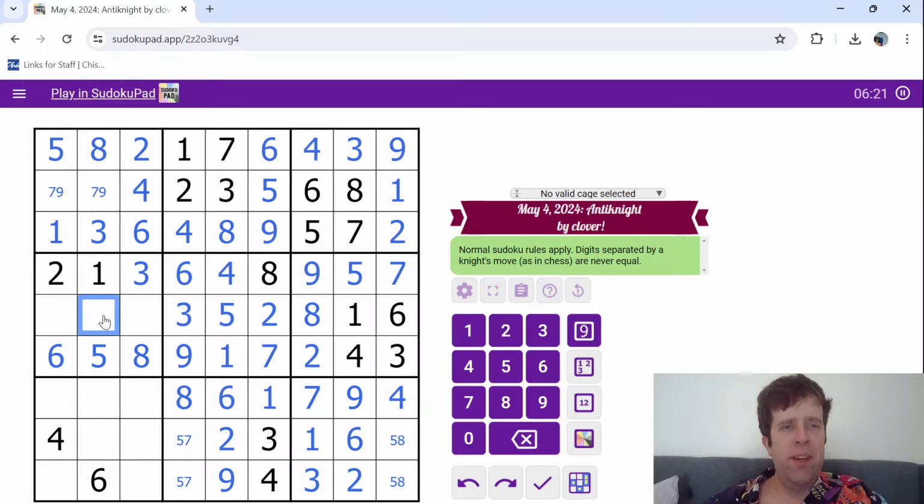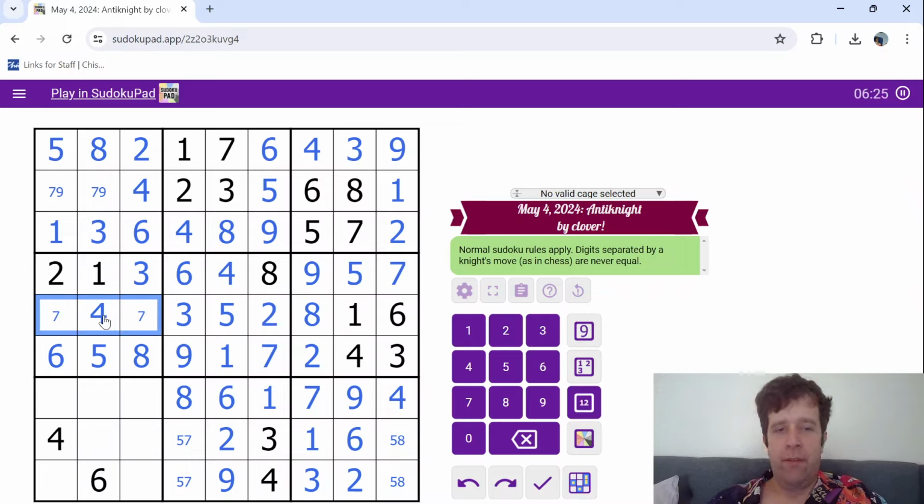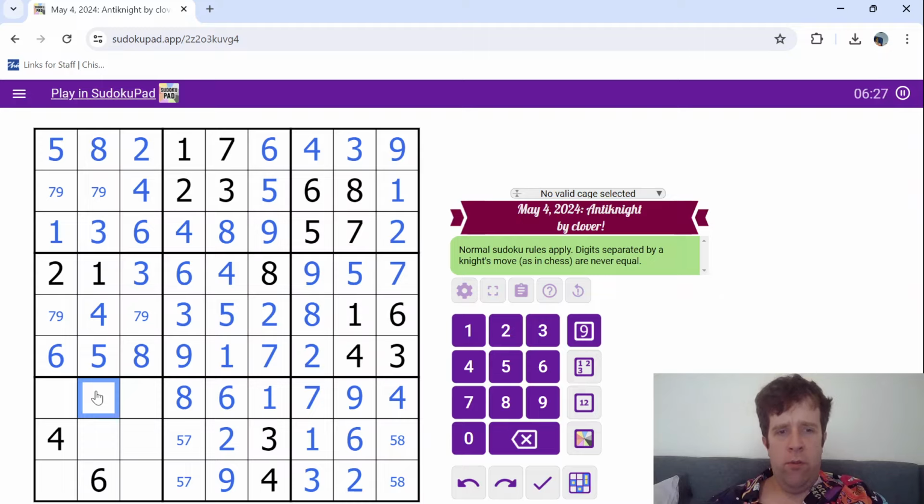4, 7, and 9. Well, we can't put the 4 in. I should probably put the 4 in. And that's a 7 and a 9 in there. 2, 7, and 9 left to place in this row. We can do the 7 and a 9, telling us that this is a 2. Putting a 7 and a 9 in there.